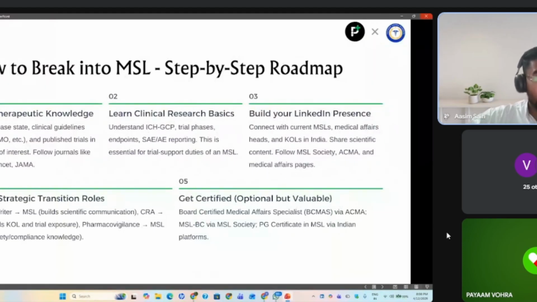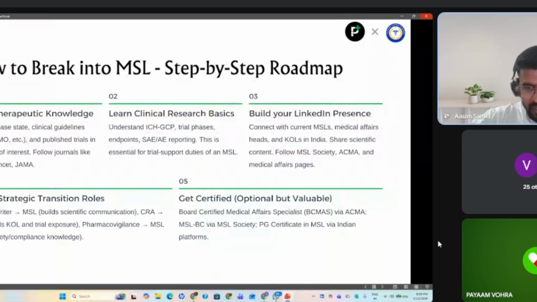Nothing should be fake, everything should be strong. In my life, I did not work on systematic literature reviews in the industry, but I worked on them on the side for learning purposes. That's why I can come into HEOR, because I know how to conduct an SLR. Otherwise I would not have been able to. If I only had theoretical knowledge, who would take me? After two or three months, the company will know this person is fake and doesn't have the knowledge. That's why skill should be there.